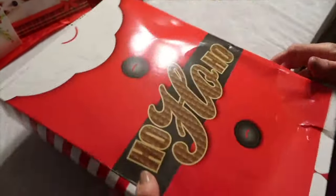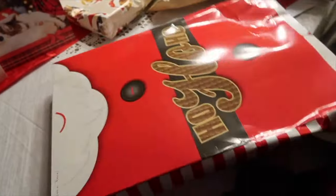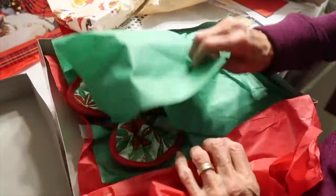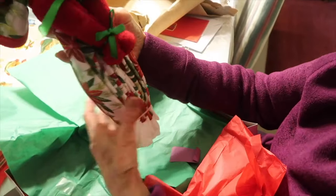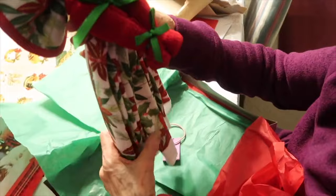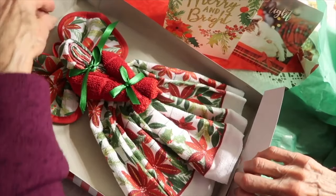And this says, ho, ho, ho. How cute the box is also. It's taped. Wonder what this could be. Oh, this is beautiful. An angel. Oh, that's so pretty, Zoa. Oh, you are so talented. Isn't that beautiful? I will definitely hang this up. Isn't this beautiful? Thank you. Oh, what a clever idea also. Yeah, look how beautiful. And like I said, my favorite flower, the poinsettia. Oh, wow. That is so clever, Zoa.